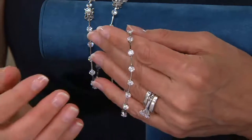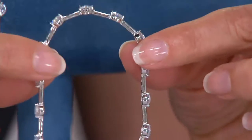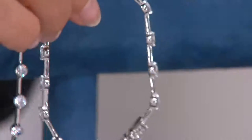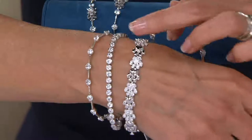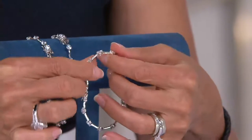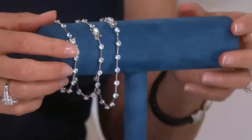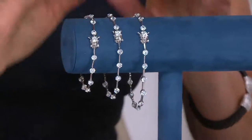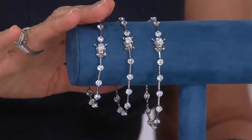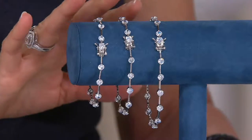This is one of our top finds today — brand new. One thing to note about this bracelet is that it's not a fully soft-link bracelet that pools in your hand. The paw print bracelet, for example, is more of a soft-link style. This bracelet has a bit more structure because of the bar links in between. Three easy payments of $21.50, three sizes: six and three-quarter at 5.4 carats, seven and a quarter at over six carats, and eight inch at 6.9 carats — item number J328281.